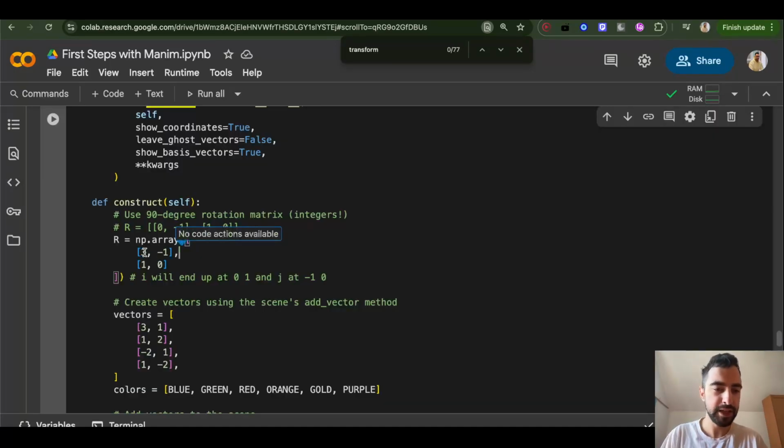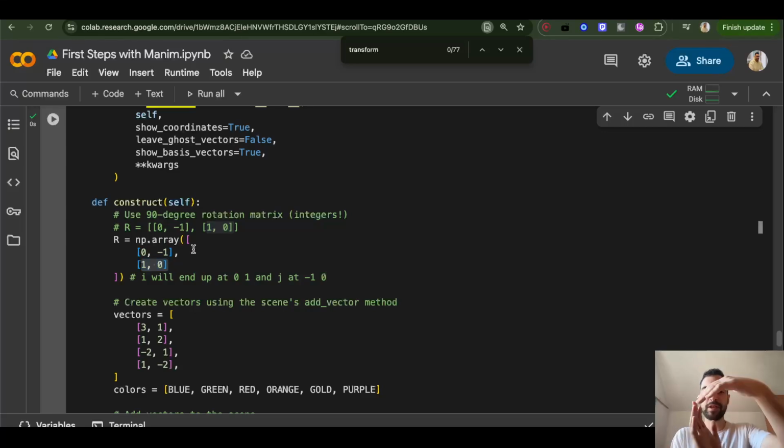But if the matrix has normal rows, or orthogonal rows to each other, so this vector, if you look, is like this, and this vector is like this. So they are 90 degrees, they are normal to each other. Then the transformation will just be rotation or reflection, but it will not get stretched or squished.